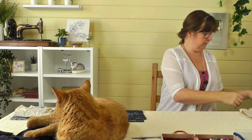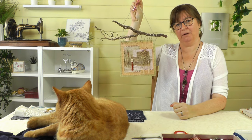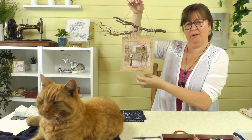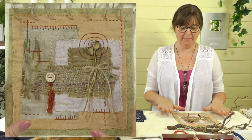Now let's have a look at some slow stitching. This is the first proper piece I had a go at, developed from those Japanese cleaning cloths. I've hung it on a little stick — my friend Jane gave me this idea from a video she saw. I want to show that you can carry on after the stitching; you don't just have to stop — you can think about what else you can do with it, how to be even more creative. Let me walk you through this in more detail.